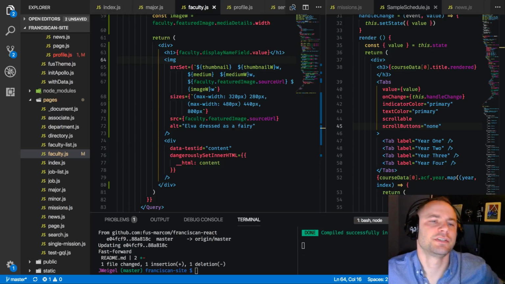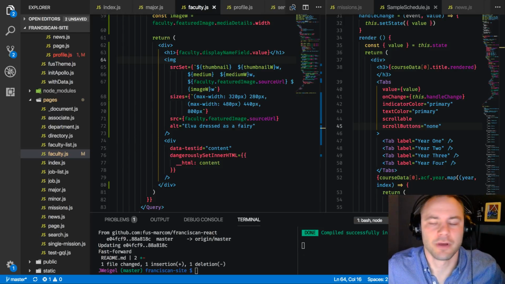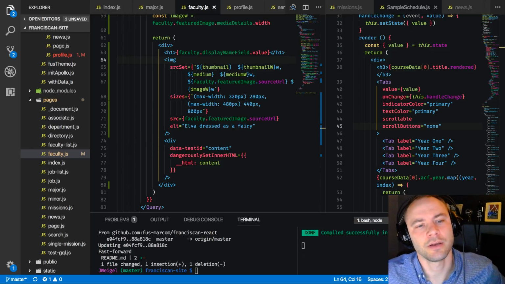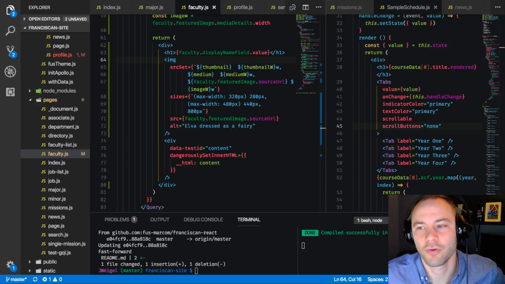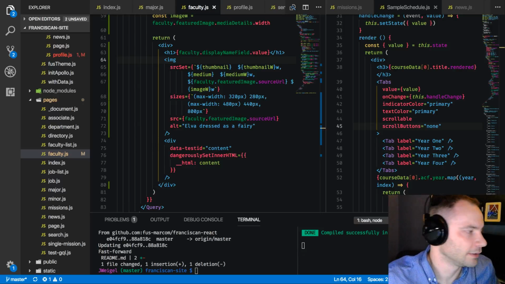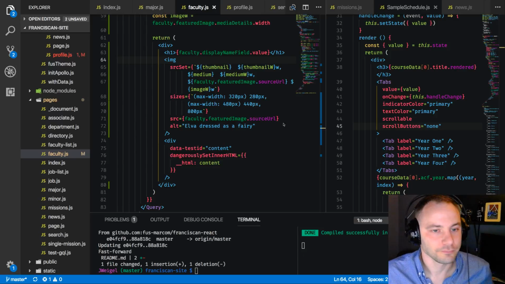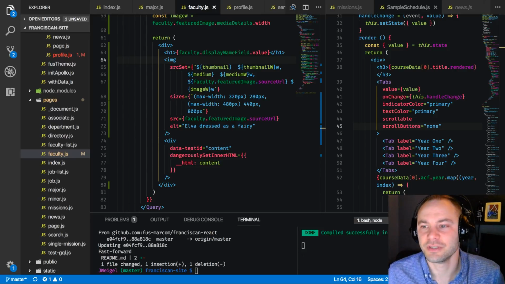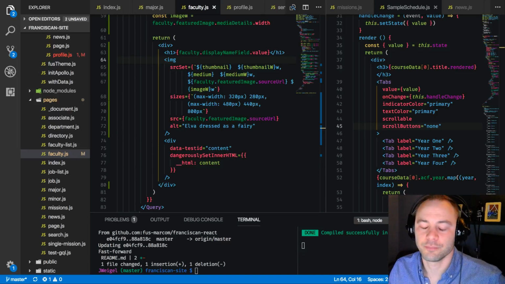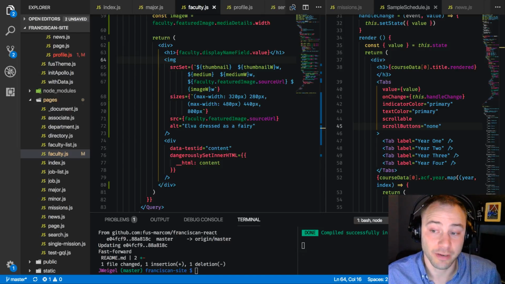Oh, okay. Niki's saying that we could have used array.find. Yeah, you know what? I don't use .find often, so it didn't even cross my mind. But that's a good idea. So instead of doing the filter. I'm interested, would there be any performance benefits to using find instead of filter?